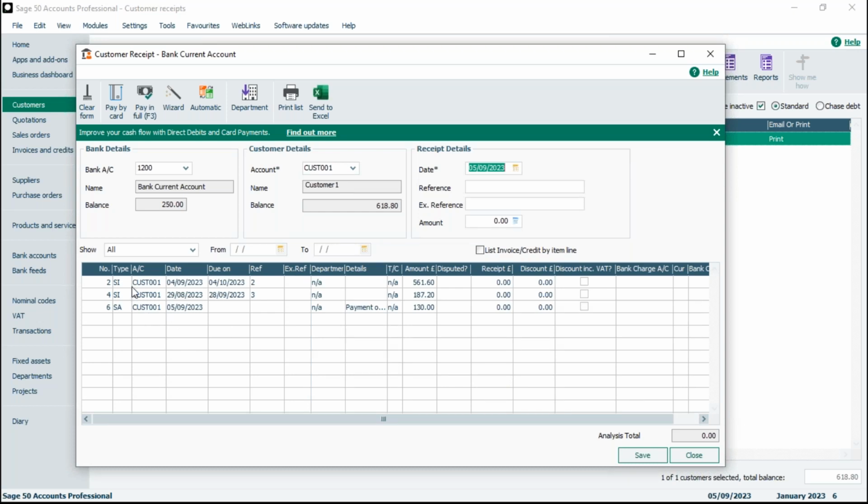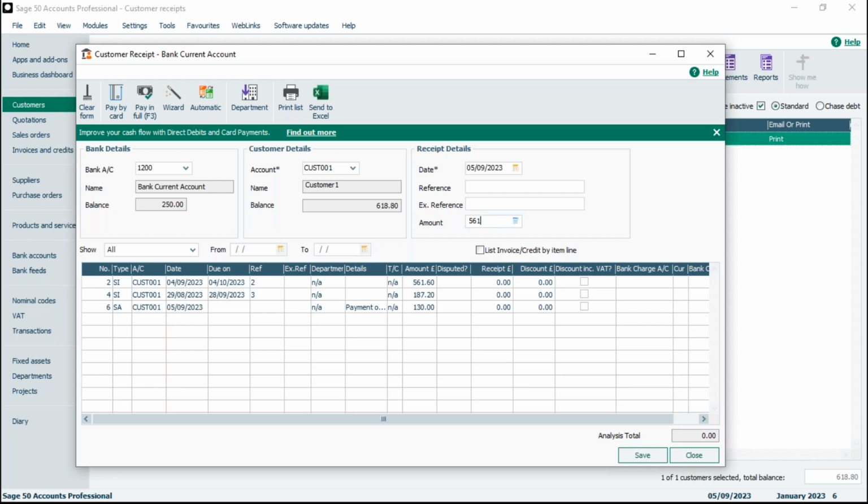Okay, so you can see here now, I've selected my customer. It's bringing out my outstanding invoices, invoice 2 and 4. And then we've also got the payment on account that's just been posted there. So what I'm going to do now is show you how you can post a payment on account. I'm going to pop in the value of this invoice here, so I can show that marrying off in just a moment. To make it a payment on account, I need to ignore this column here and just enter the value into here.